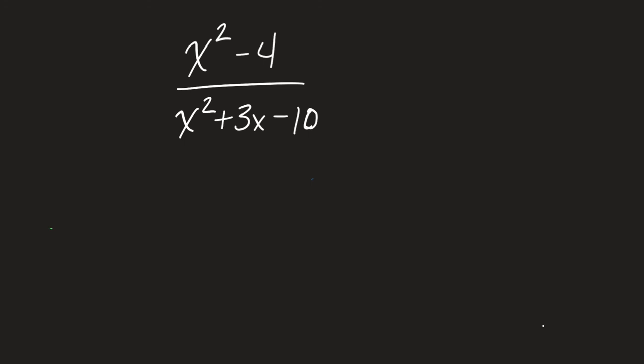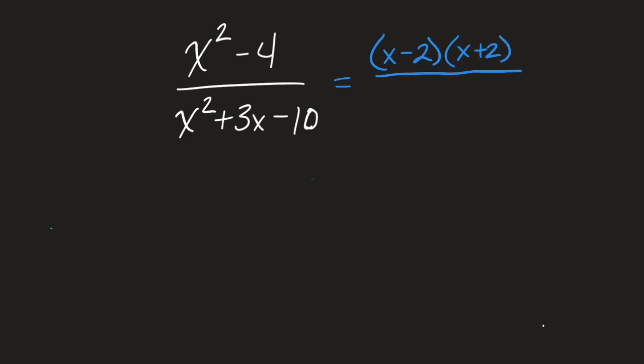So as we look at this one, we need to keep in mind we're factoring. We need to factor the numerator and the denominator. Anytime we see two terms, we should immediately think that this is going to be the difference of squares. We could graph these and see where they cross as well. And if you do that, what you're going to learn is it crosses at positive 2, which comes from the factor x minus 2. And it crosses at negative 2, which comes from the factor x plus 2. So this is what we end up with.